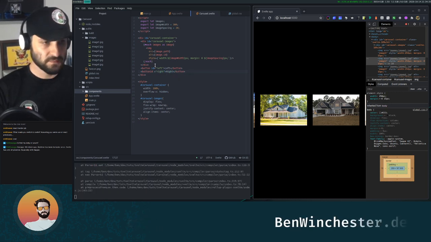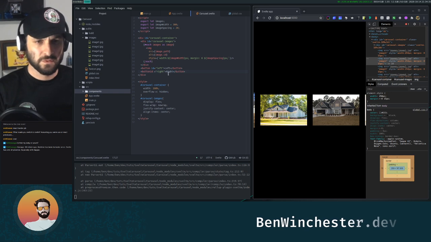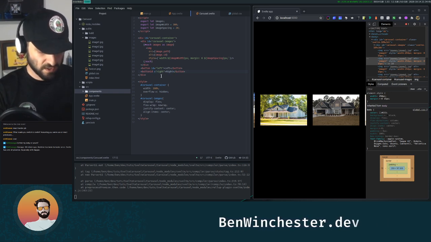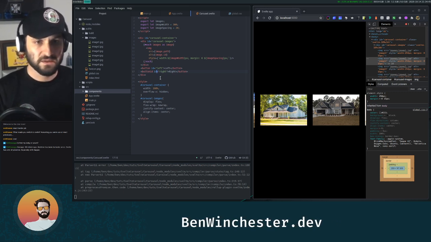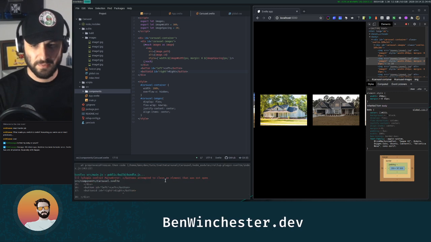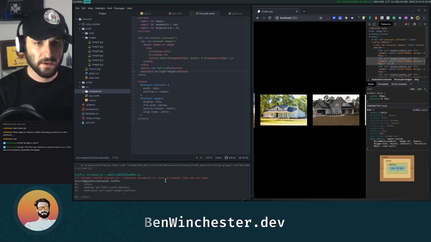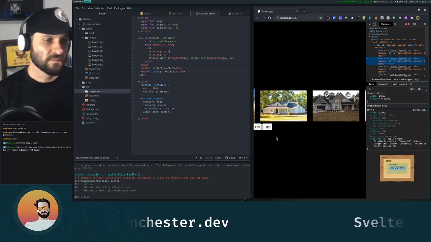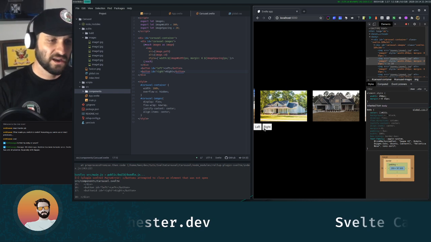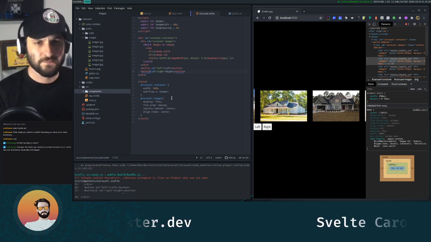Let's see if that comes up. What am I messing up? Oh, I guess I have to give it ID. ID is equal to right. What am I messing up? Oh, that's what I'm messing up. Okay, so now we've got a left and a right button.